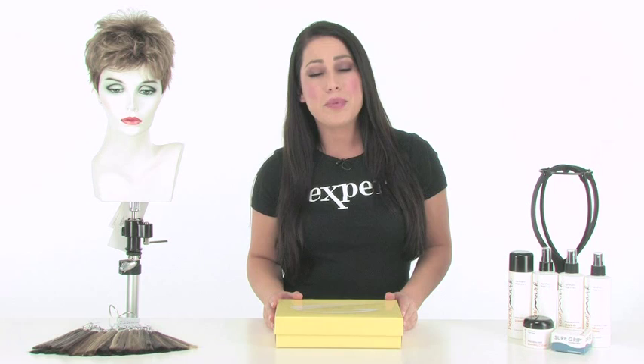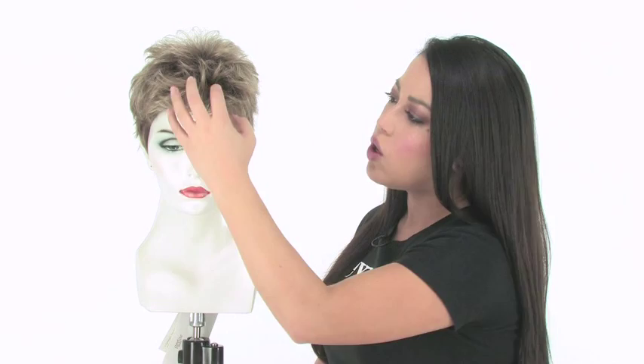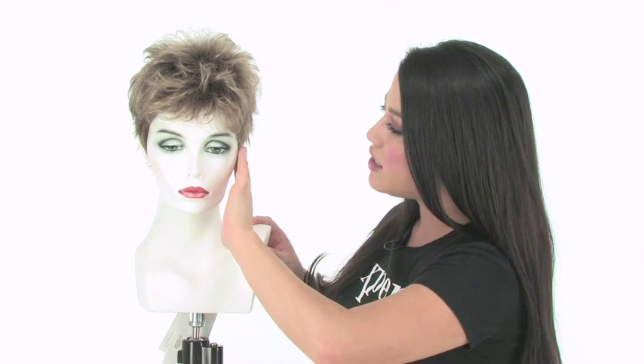Zest features a really short pre-cut bang and you can wear it off of the face with the rest of the texture and flare, or you can wear it lower to cover the face. You can see it has a lot of flip at the top, with texture already built in, so just using your fingers straight out of the box you get a really beautiful style. It also features a little bit of length on the side to give you coverage on your hairline, and using the Beauty Mark Shaping Cream you can really define the look and give it a salon finish.